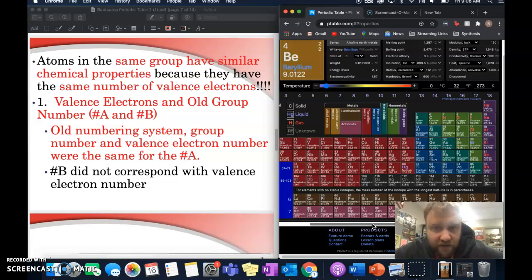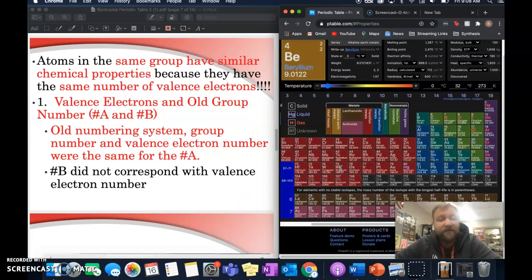So in group 13, take away the 1 in front, we have 3 valence electrons. Group 14, we have 4 valence electrons. Group 15, 5 valence electrons. Group 16, 6, so on and so forth. So groups 13 through 18, just take away the 1, that's how many valence electrons they have. Groups 3 through 12, you're not going to know exactly, but we'll get into why that is a little bit more next unit.